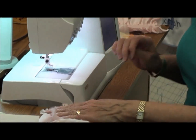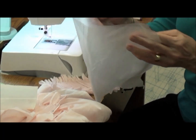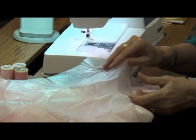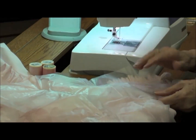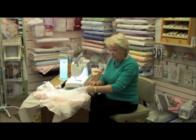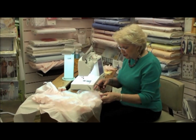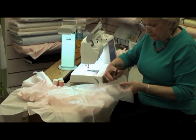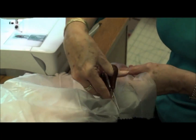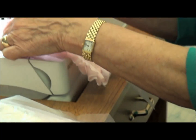Another thing that I will do is, I am going to take a little bit of Solvy. This happens to be by Sulky. It's Solvy that just washes away. Just spritz a little bit of water on it and it disappears. This is what we use when we're doing machine embroidery. But what this will do is help keep my stitches from getting buried down in my fabric, down in my pleats. So I'm just going to take a little piece of this, and when I start to stitch up here, I'm going to lay it on here.